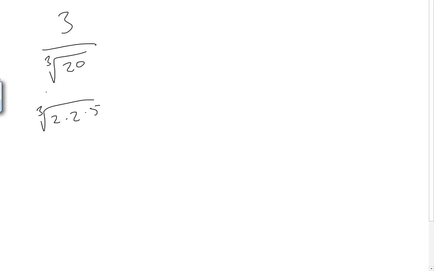The difference with cube roots versus square roots is that you need triples in order to bring 1 out. Meaning if I multiplied by the cube root of 2 only, a 2 times a 2 times a 2 gives me an 8, and the cube root of 8 is 2. But then that leaves me with a 5 on the inside. So not only do I want to multiply by a cube root of 2, but I also want to multiply by 2 more 5s, so that I can pull out a 2 and a 5, right? 5 times 5 times 5 gives me 125, and its cube root is 5.